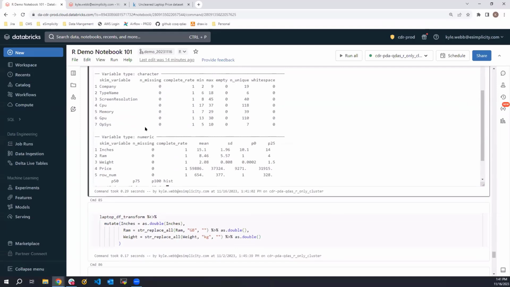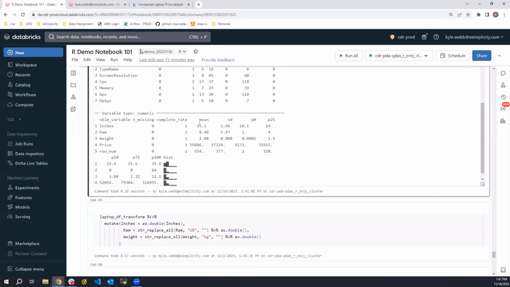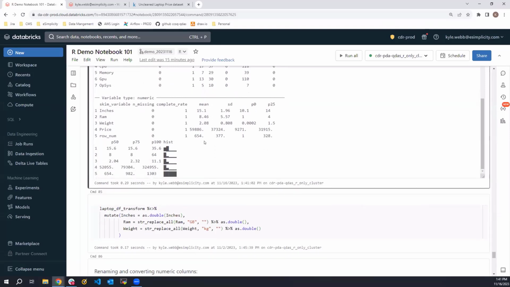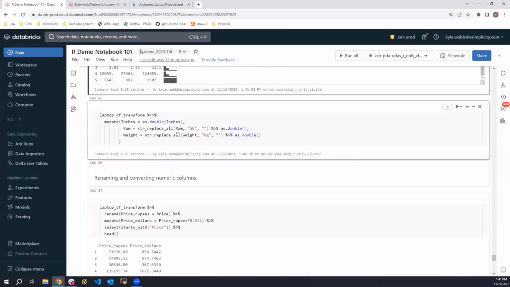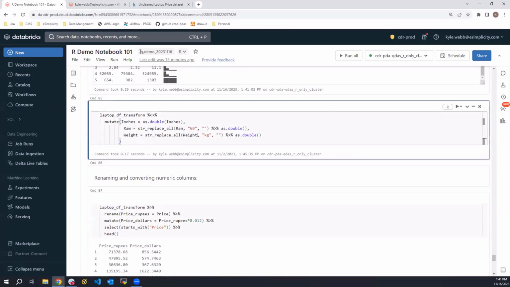Okay, so we can see weight, RAM, and inches are no longer variable type of character. They are numeric. And we have the other stats showing here of how their distribution falls out. So I'm going to rewrite over laptop df transform to set those changes in place.